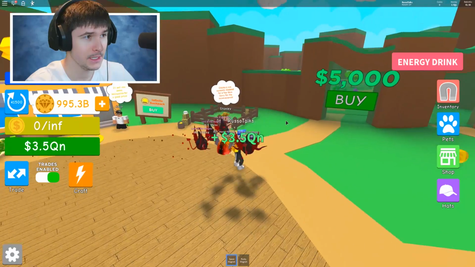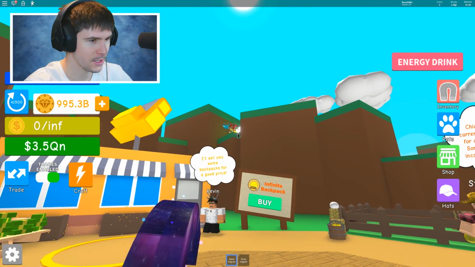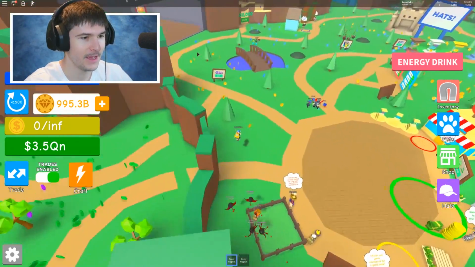We are at the Quintillions. I just realized, what is that guy doing up there? You see him like way up there where my mouse is? Sir? Come down. How did he even get up there? Why are you up there? Okay, bye, have a good time.